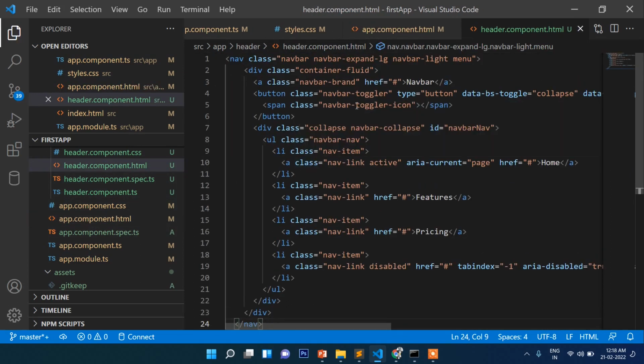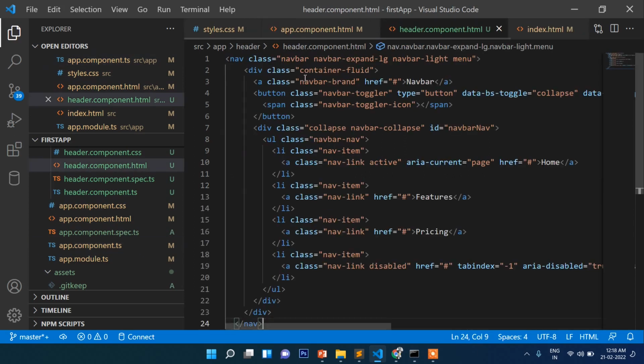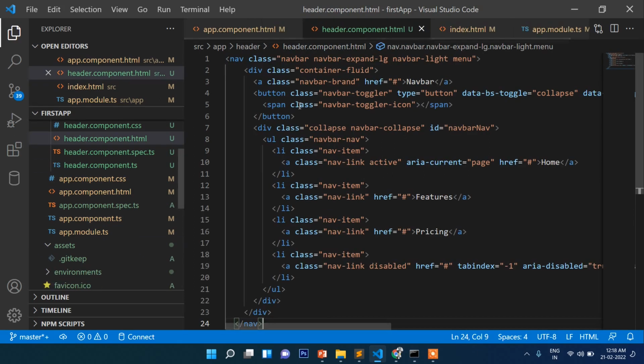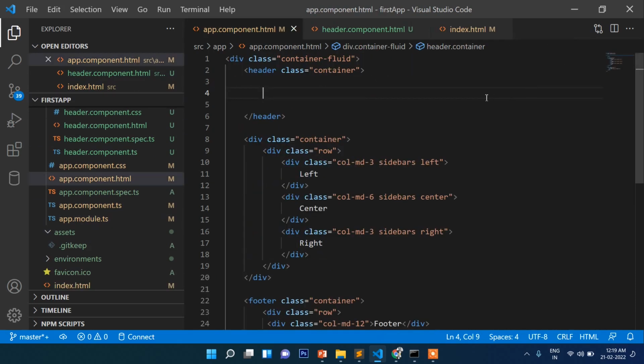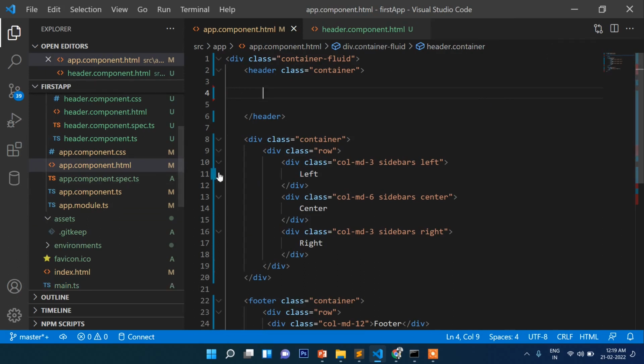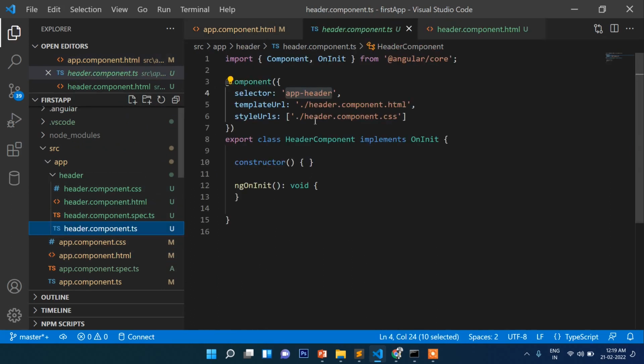And then let's close it. Let's close style also. Inside this app component we will call the selector. Which selector? Header selector, this one.